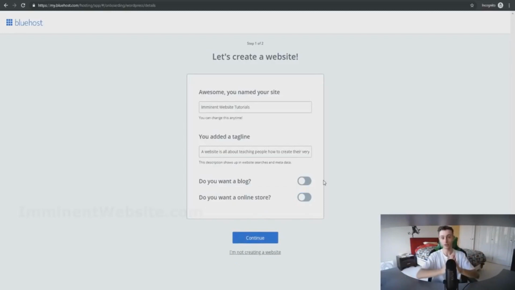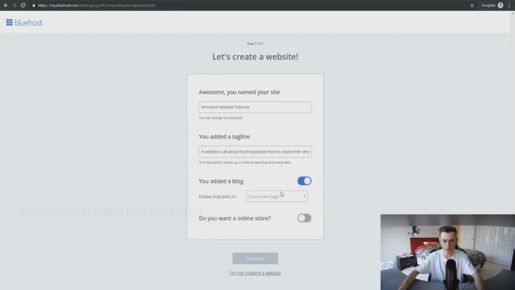What we're going to be doing in today's video is covering how you can create your very own blog and your very own online store as well. So we're going to be creating a blog and an online store and showing you examples and how you can set this up. So if you want to build your own blog or e-commerce store, we're going to be covering that in today's video as well. So this is going to be an all-in-one video for creating your website, regardless of what type of website you want to create. So for now, let's click on, do you want to create a blog? And we'll click on my homepage and we'll click on continue.